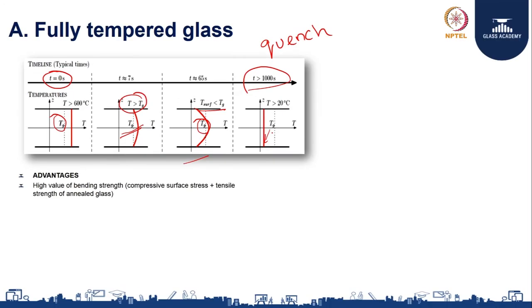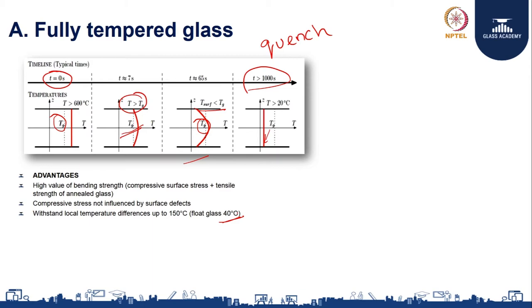There are a couple of advantages of tempered glass. One is the high value of bending stress. When you put the glass in bending machines and allow the glass to bend, it has a combination of surface compressive force and tensile force, which makes it highly safe glass. Second, the compressive stress does not allow surface cracks and flaws to go inside. So, breakage is largely avoided unless we exceed a force of greater than 100 megapascal, and only then can the glass crack. The natural fracture is less in terms of this.